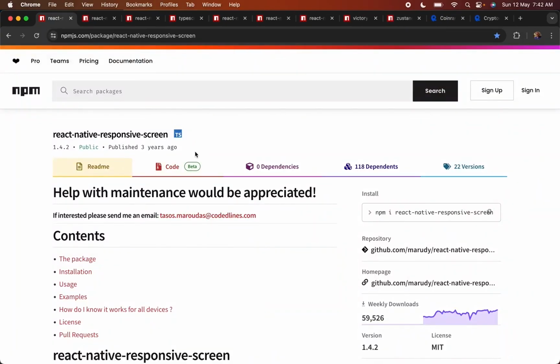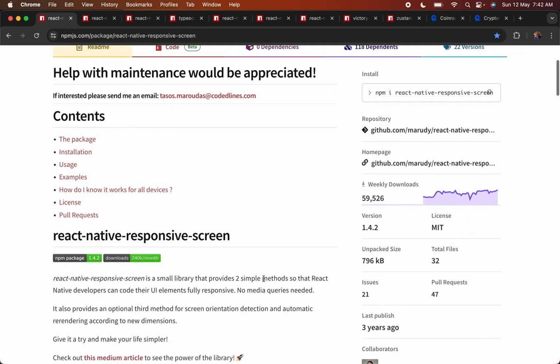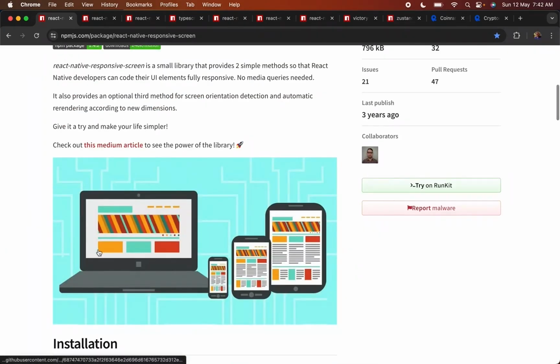And the next one is React Native responsive screen. This is going to help us undo responsiveness on our mobile app. And using Expo, you're going to realize that you can even use Expo on web. So what this basically does is, if I build my app on an iPhone 15 Pro, I don't have to bother about adjusting the screen to fit all various devices.